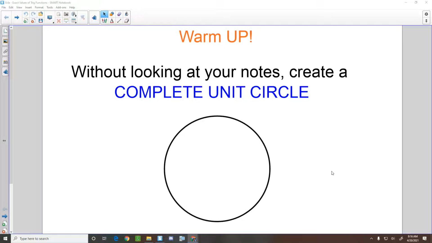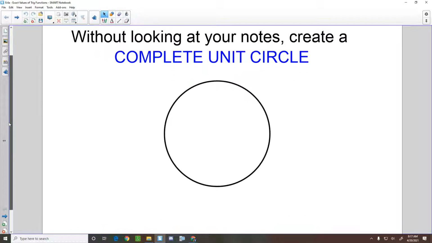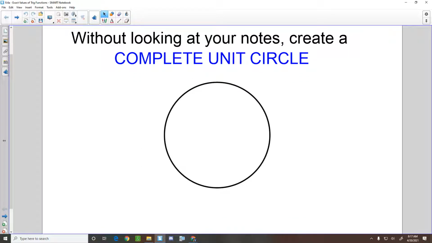So creating our unit circle, this is something that you will be assessed on because the unit circle is a tool itself to help you with other problems and future lessons that we're going to be working on. Especially for today, we're going to be using this unit circle to help us easily identify these trig ratios. And so one thing that you're going to want to be able to do is to be able to recreate this. So I've given you some templates, but again, you can always just recreate this very easily yourself.